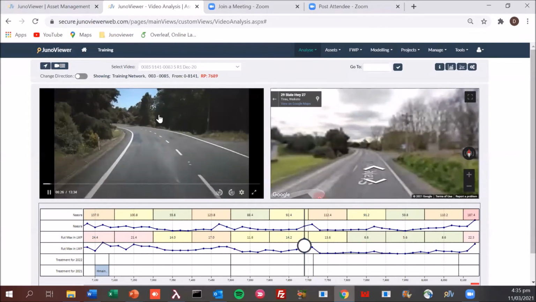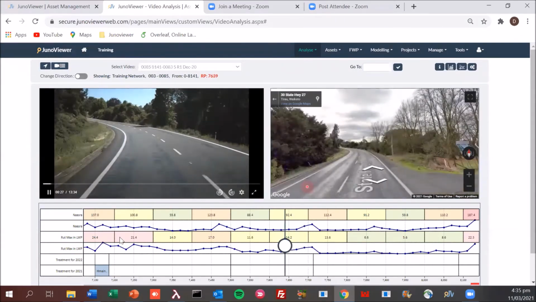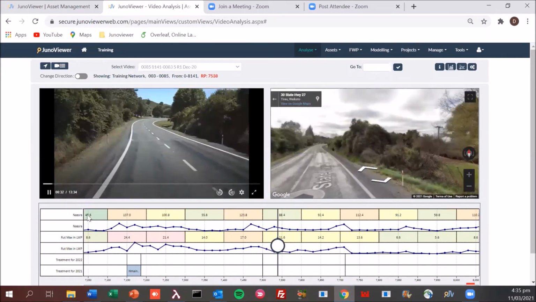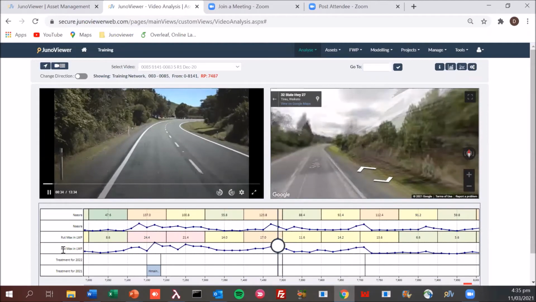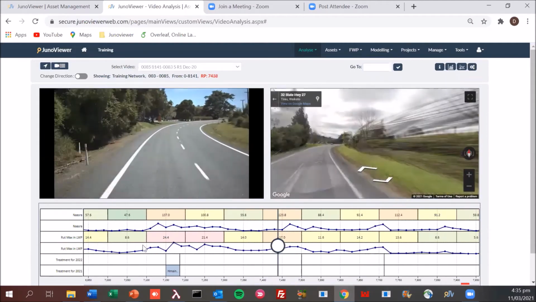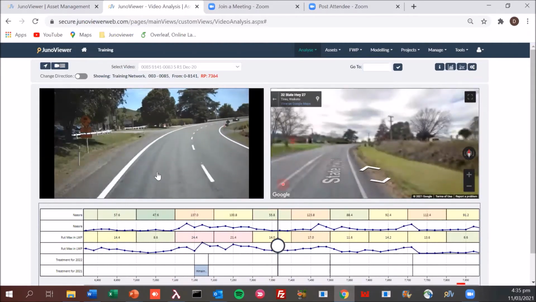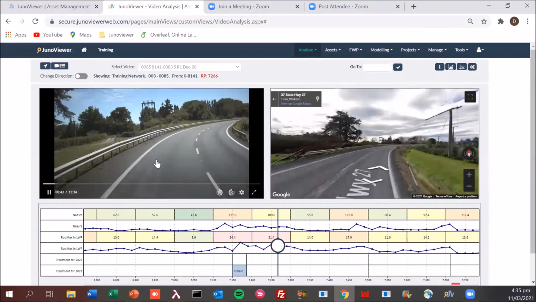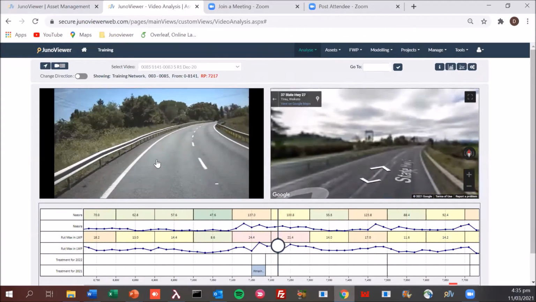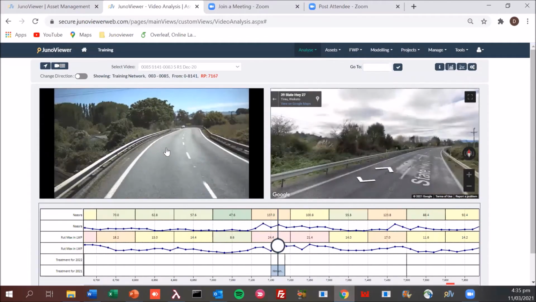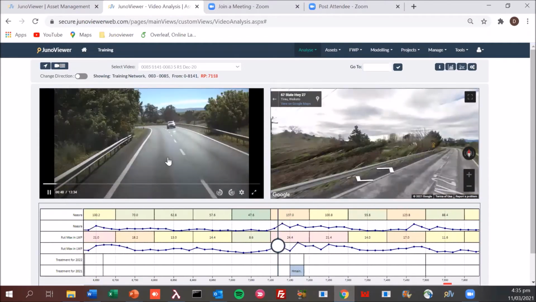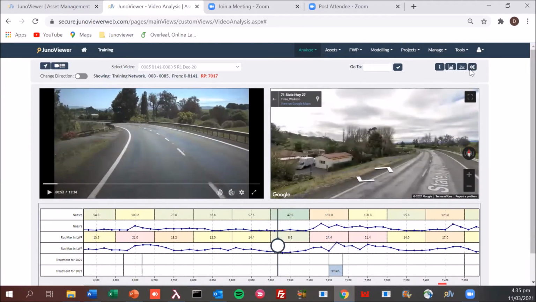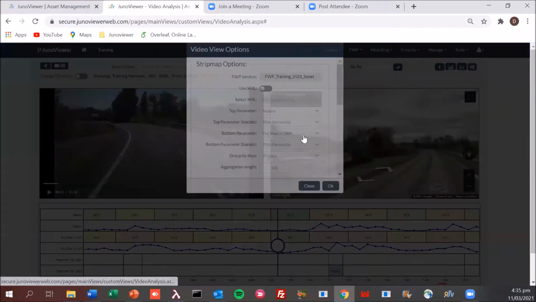Now, as well as that, we have the strip map down here, which allows you to see different data parameters and the statistics. If you want to learn a little bit more about data parameters, I'm just going to plug our webinar number 2, so you can go check out our YouTube channel and watch webinar 2 on data parameters, and you'll learn more. So you can customize what data parameters you want to view on this strip.